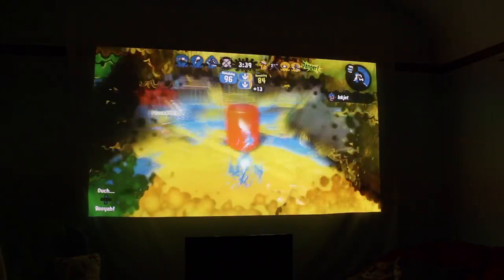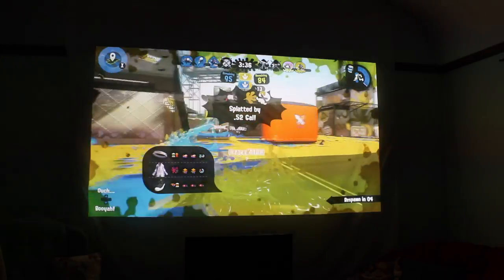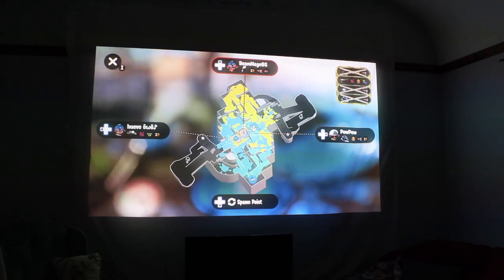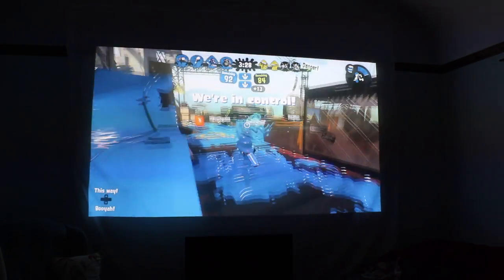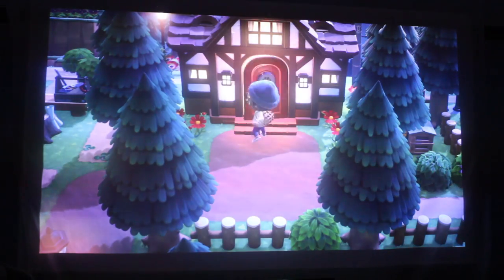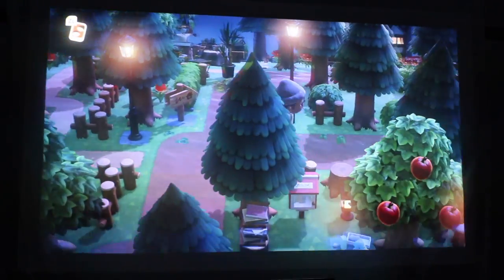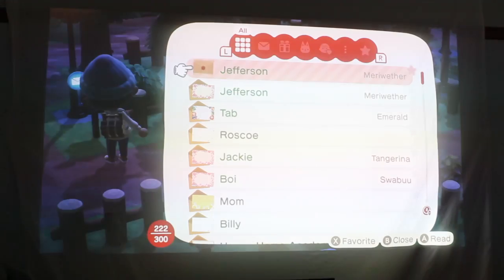I will say though, I can get a little bit motion sick when I play Splatoon 2 closely or on too big a screen — there are a lot of fast movements and you can really jerk the camera around. So I actually made the picture a little bit smaller than my entire living room wall. The projector also has 3500 NC Lumen brightness for living rooms. You'll notice that when the screen goes black, you can see the light from outside shining on the wall — we have a lamp post pretty close to the window. But as soon as the picture returns on Animal Crossing, you don't even notice it. The projector is incredibly bright and can provide a clear picture in living rooms like mine where you can't get a pitch black setting.